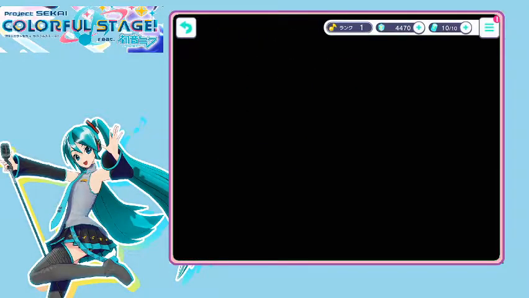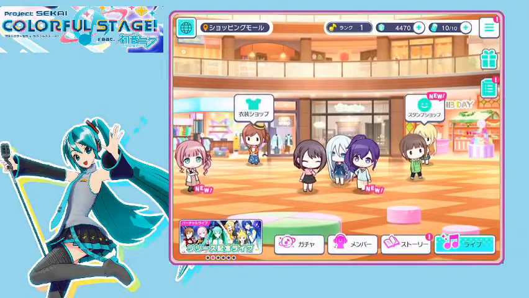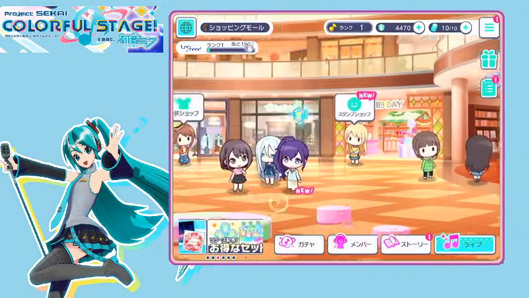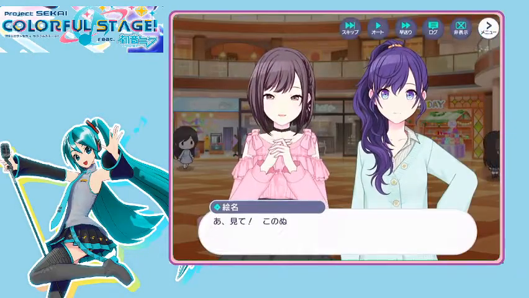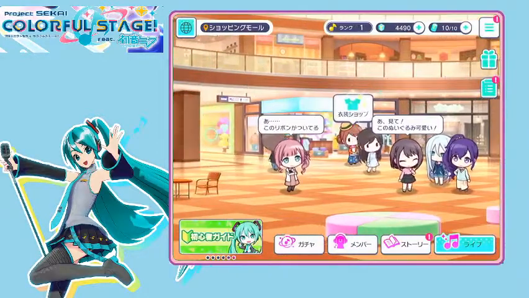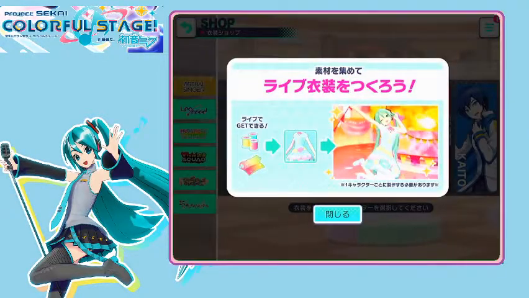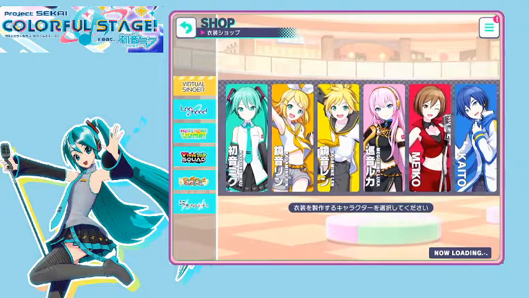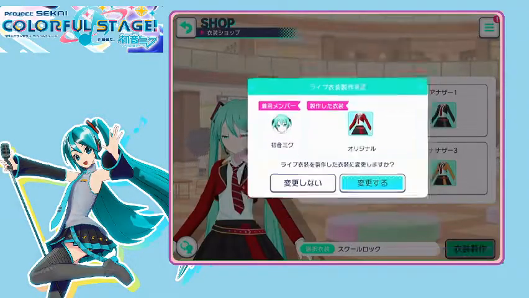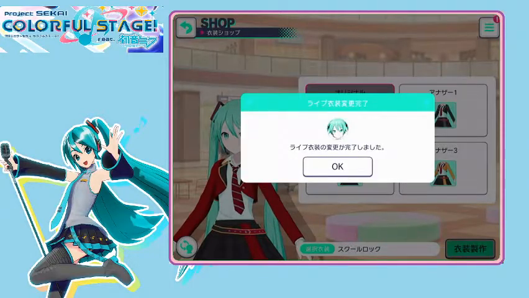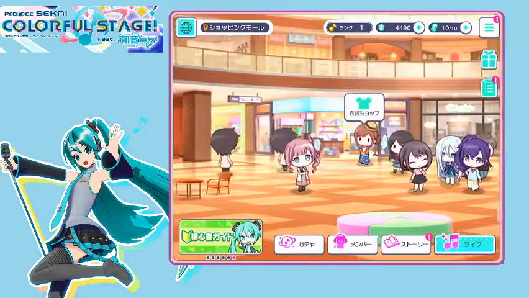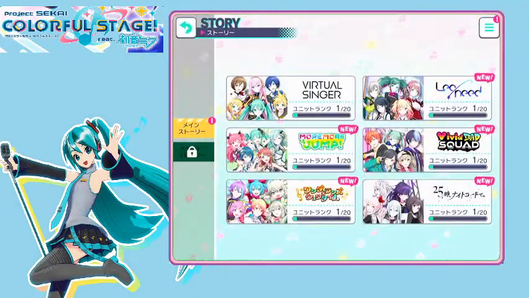Head over to the mall, and then we've got two different attractions here, two different points of interest. We're going to head over to the accessory shop right here, that's this icon. Once you open it up, you just need to buy a costume. I'm just going to buy this one for Miku because I really like it. Once you equip it, you will get two different achievements there. After you've got all of your achievements, we're going to head down to the stories.